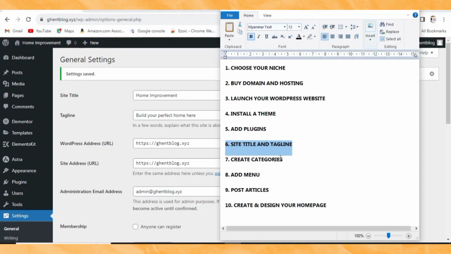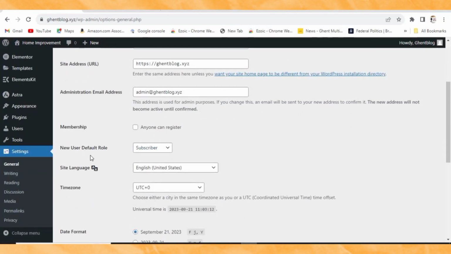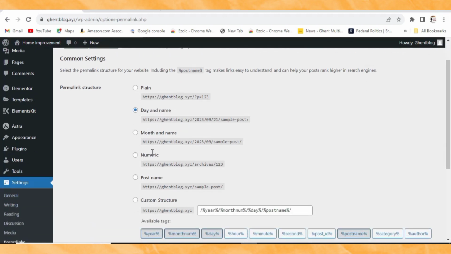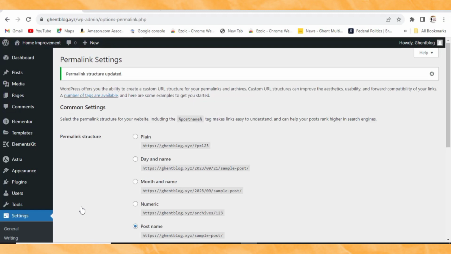So let's move to the script again. The next thing that we have to do is we're gonna set our categories. But before we create our categories, there is one important setting that we must do again under settings. So let's do it now before we go. So still under settings, let's go to permalinks. So you click on it. And then permalinks are your structure. They show the structure of your link. So over here you can see day and name over here. So we're gonna change it to post name. So let's do this. It's very important. So now we've completely finished with the settings.